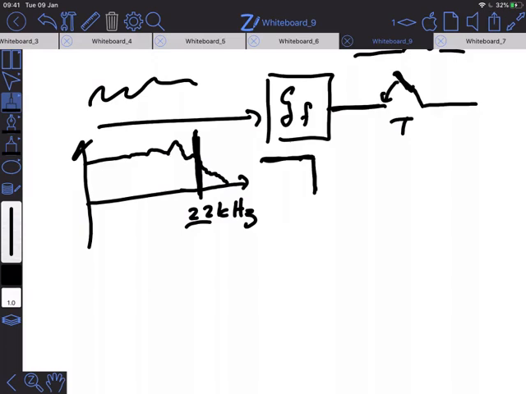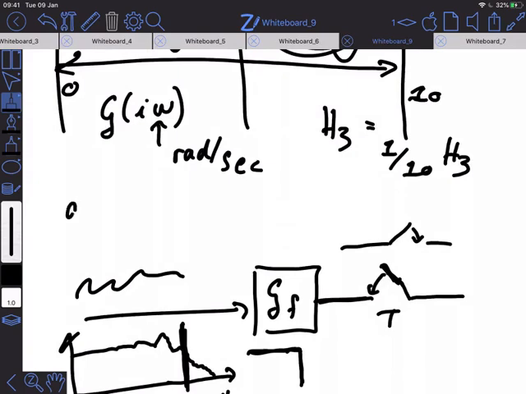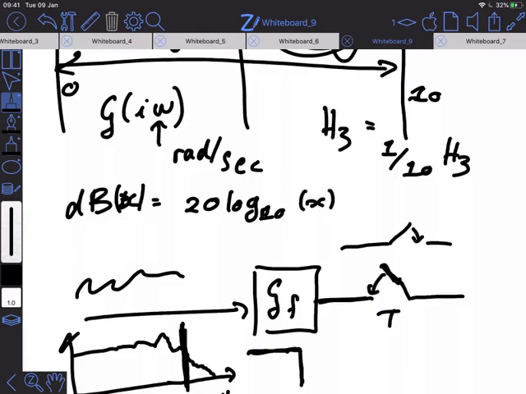And decibels is quite similar to the way that pH is defined. It's also a similar kind of scale comparison. So to get the decibels of something, it's 20 times the log base 10 of that thing. And so if something's 20 decibels, that means it was originally 10 by itself.